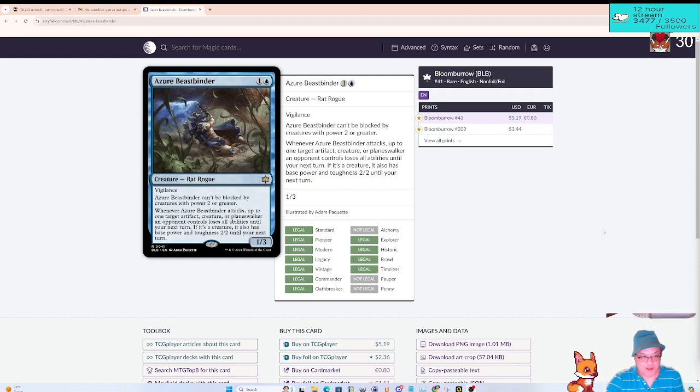Welcome to part 2 of the Bloomburrow set review. We're looking at blue cards now. Alright, we'll start with Azure Beastbinder.